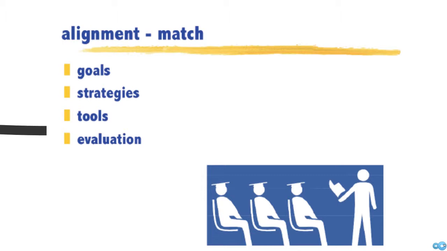Next, we look, how do we align and match the strategies and the goals and the tools and the evaluation? And I'm a firm believer, I love all things technology, but I don't believe technology should drive the goals and the strategies, but it should be something that should be aligned and should help enhance the teaching and learning practices that you are focusing on with respect to your goals and your strategies.